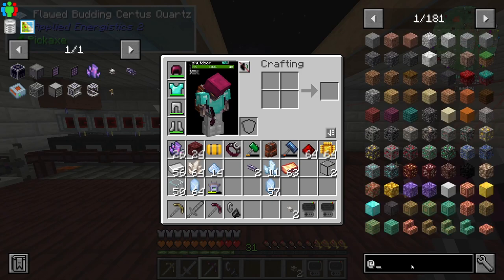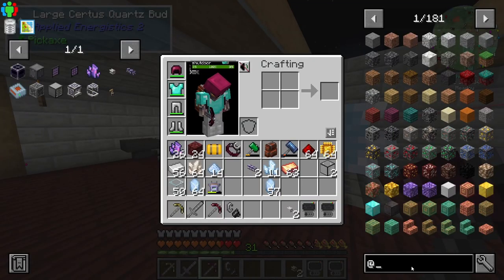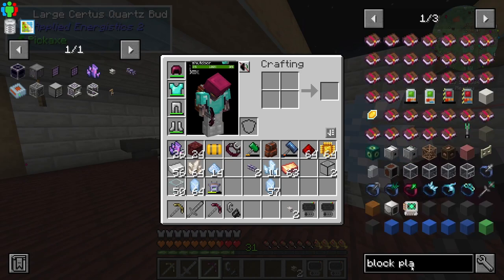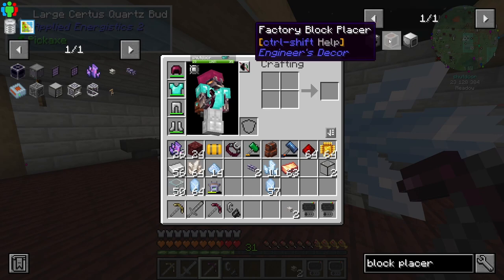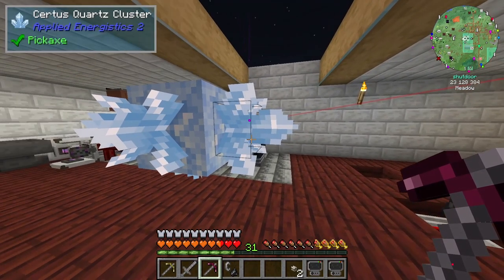And I don't think we have anything in here to actually place blocks. Not place blocks, but activate blocks or anything. Because we've got Cyclic block placer, Industrial Foregoing, and factory block placer. Okay.